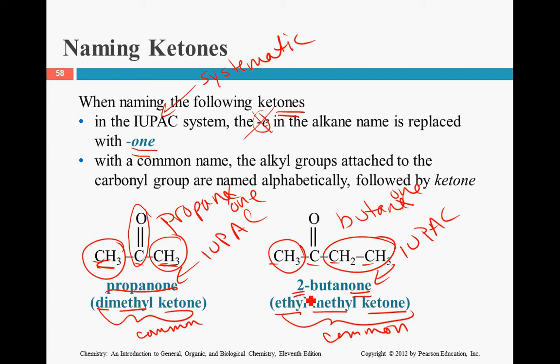The reason is, a ketone has to be surrounded by carbons. As a result, the only place that you could put an oxygen that's surrounded by carbons is the middle carbon. So we didn't have to say 2-propanone because it's already given. Whereas for butane, it could have been here or it could have been here. So you have to say where it is. It's only propanone where you don't have to actually say where the oxygen is. All the other ones you do.